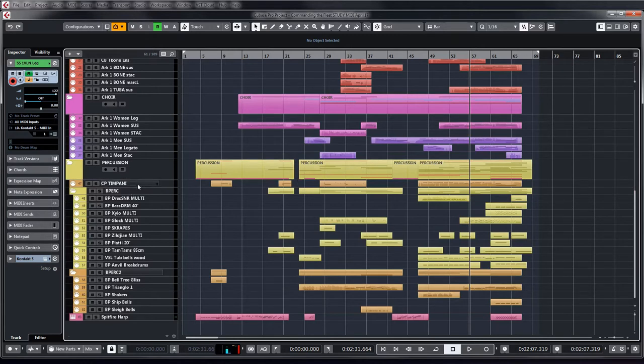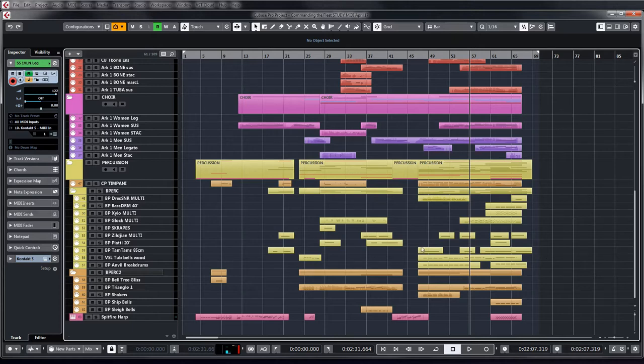Percussion. I'm using the Cineperc timpani for timpani, and almost everything else is from Berlin Percussion. The reason I'm using the Cineperc timpani mostly is because Berlin Percussion doesn't actually come with the timpani. That's a separate product. If I had it, and I don't, I would probably use it over the Cineperc timpani just so it sonically fits with everything else. But the Cineperc timpani is great, and it works well enough with everything else that I haven't really felt the incentive to go pick up the dedicated Orchestral Tools timpani library.